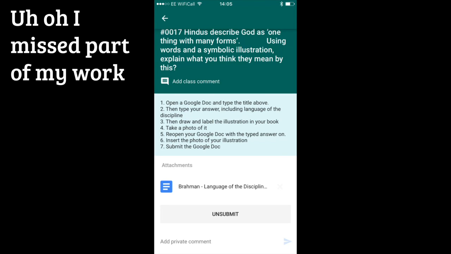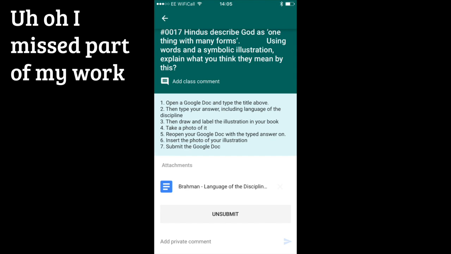What if you've handed in a bit of work and you realize you've missed a piece, or you have seen somebody else's work and think that you could do your work better? You want to redo it. The problem is, once you've submitted, if you click on your work in Google Classroom, you will only get a view-only copy. That means you can only see it. You cannot do anything to it.